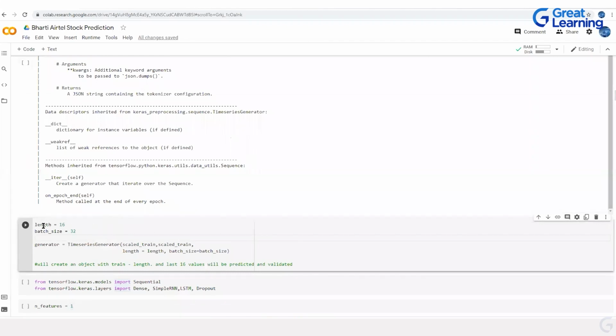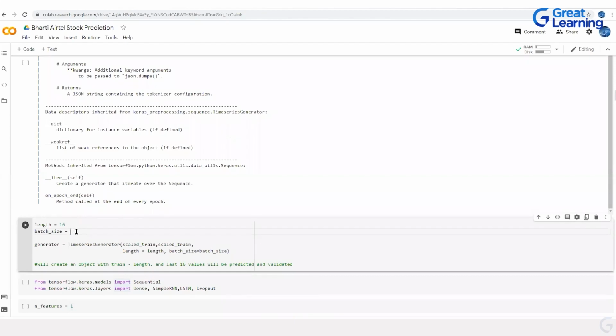Now let's pass on this. So I have 16 days of my test data, so I will pass on this length as 16. My batch size is 32. See, this batch size can even be 1. If I say batch size is equal to 1, at every iteration, the entire batch will be considered. If I have 496 days, the entire 496 days will be taken.